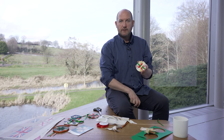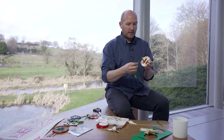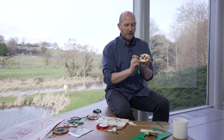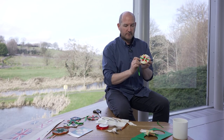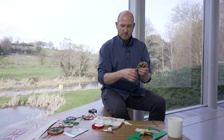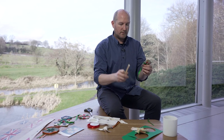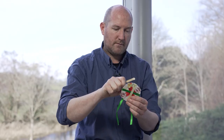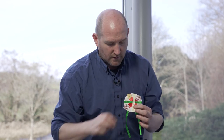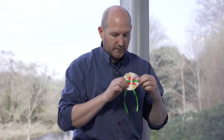Okay, so we're nearly there with our St. Patrick's badge, and what I'm going to do is, I think we might put a couple more ribbons down the side here, and we're nearly there. So again, just a bit more glue. And we have our Suanthus Fhodraig, our St. Patrick's badge. Now I'm not going to stick it on yet, I'll wait for the glue to dry.